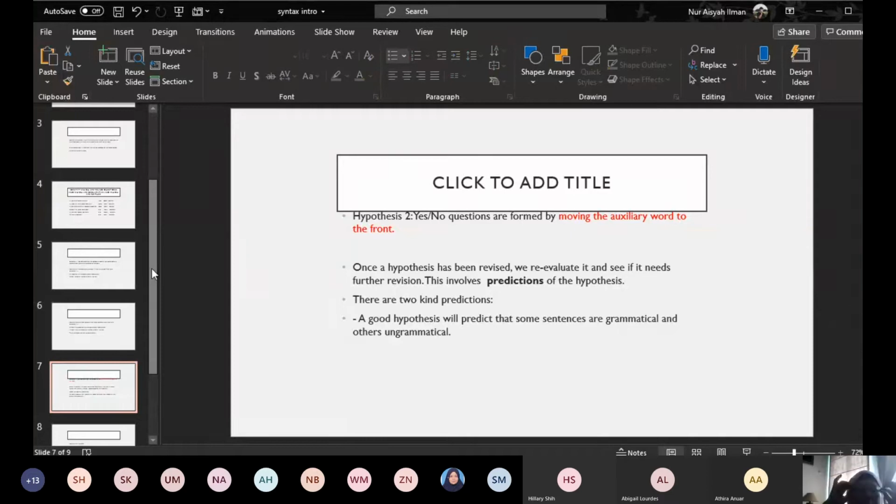Okay, so this is the scientific nature of syntax. Scientific because we are going through the scientific method. We look at data and then we form some generalization, and then we test the generalization or hypothesis by looking at more data, and then we confirm, is this hypothesis good? If good, we stick to it. But if we see data and the hypothesis doesn't explain the data, we have to repair the hypothesis again. So this making of hypothesis, revising hypothesis, this is scientific.